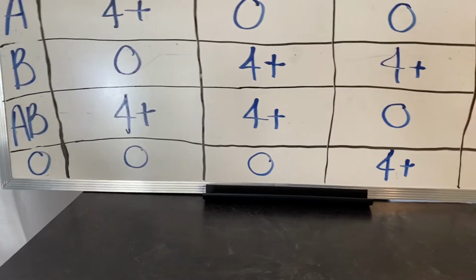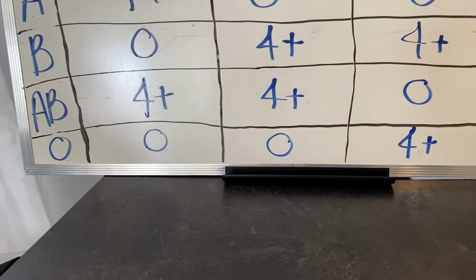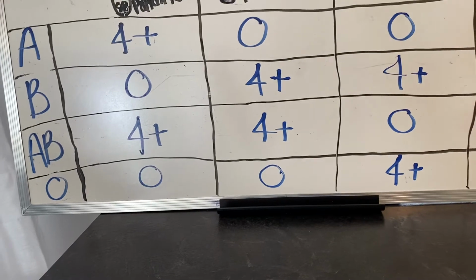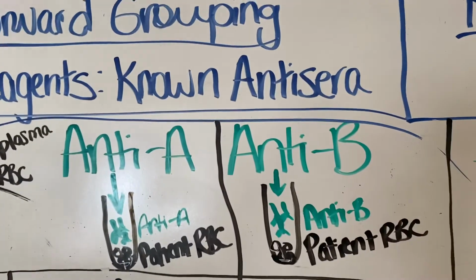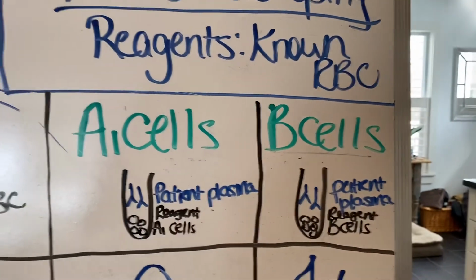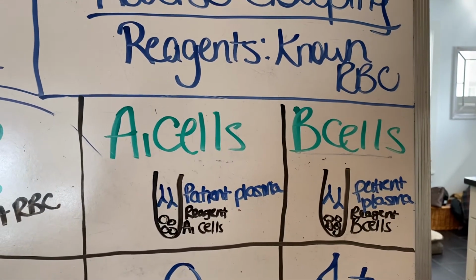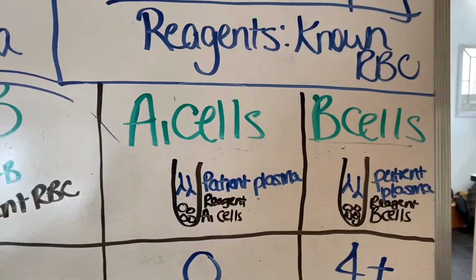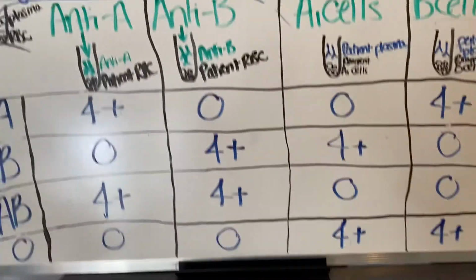So if we missed it based on their blood type, like by doing a blood typing here and not using anti-H as a reagent, we would catch it in the cross match because we would take the patient plasma with an anti-H in it. And we didn't know that yet because we didn't test it up here. We only tested it over here. We only had A1 cells and B cells. We didn't have H cells, like group O cells. So we wouldn't have been able to catch it with the patient's plasma. But we would in the cross match.